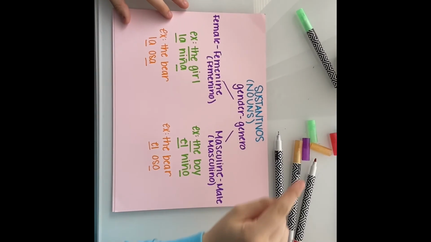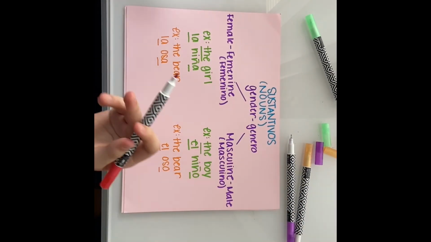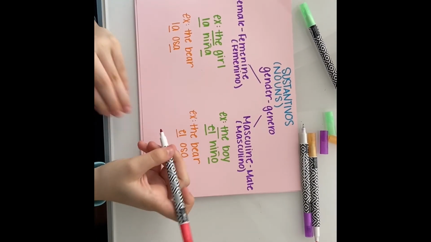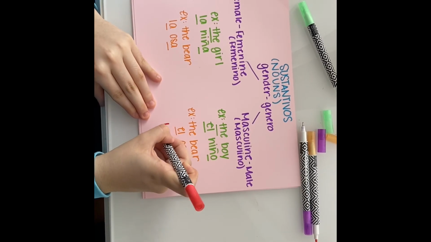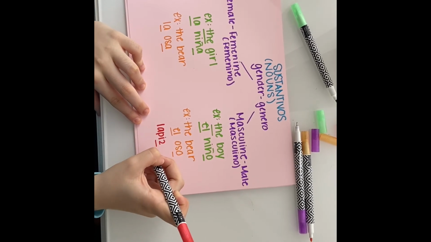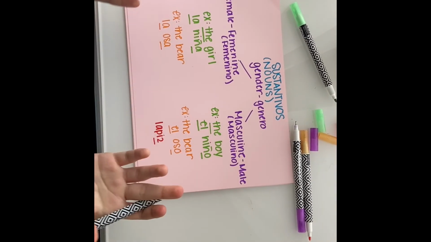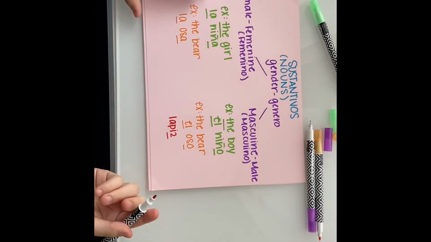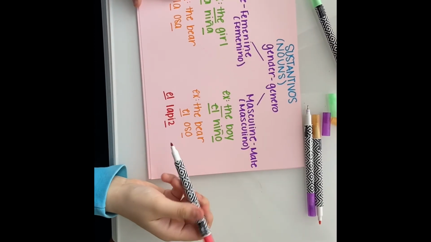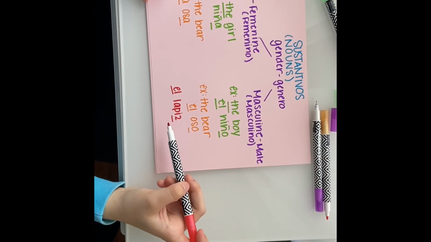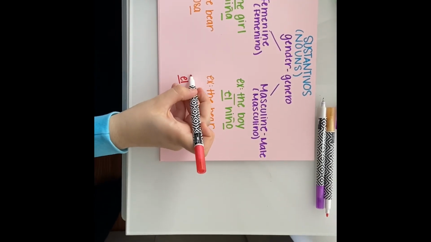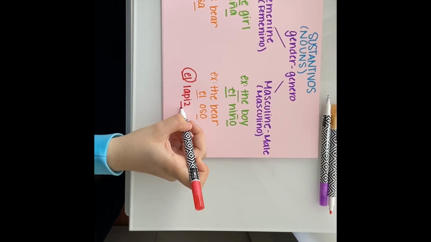So another thing to point out, sometimes there's exceptions in the Spanish language, like lápiz. As you see here, lápiz ends with a Z. So with Z, you cannot really tell if it's an A or no, but it starts with an article that is masculine. Most of these words are masculine, most of them. So it would be el lápiz, and it is masculine.